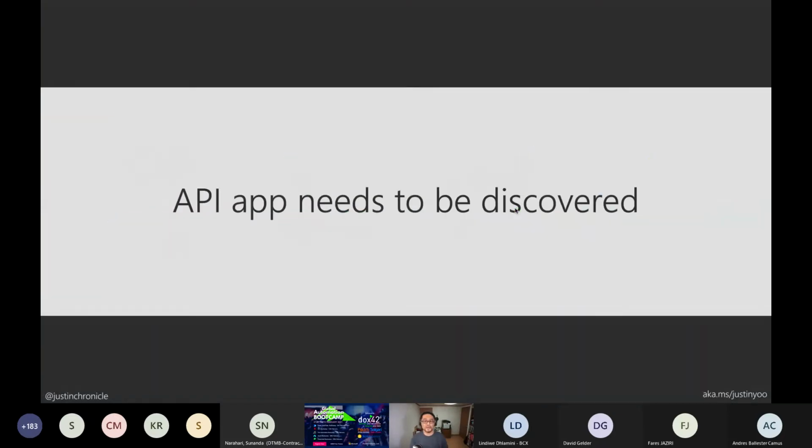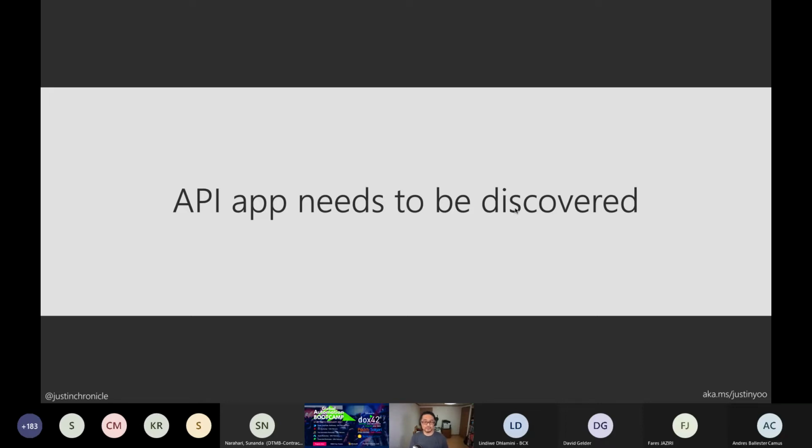So we talked about how to create a custom connector through a direct connection, through API management, or through an OpenAPI document. This is all about how we can discover the API endpoint. In other words, API discoverability.